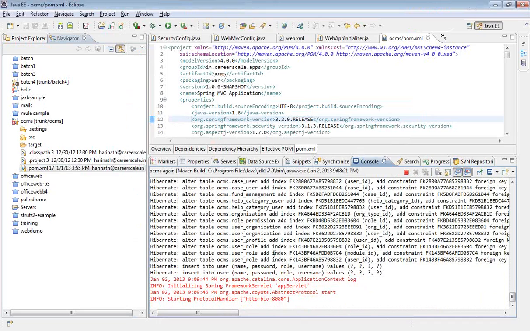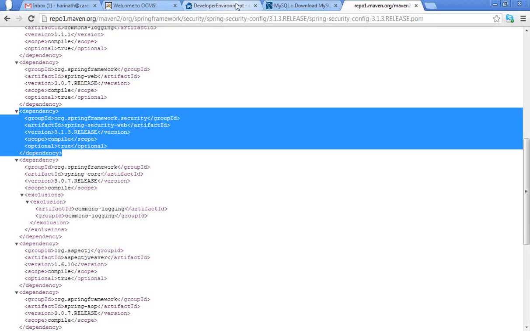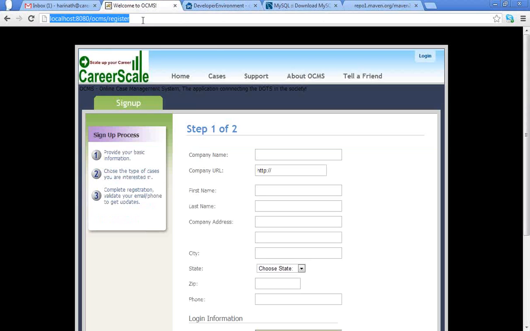It is actually deploying this particular thing. Okay, so now I think when you see this message, starting the protocol handler, that means the application has started up. So how does it look like? One simple page. This is a dummy page only. There is nothing much here, but what I'm doing now is here.